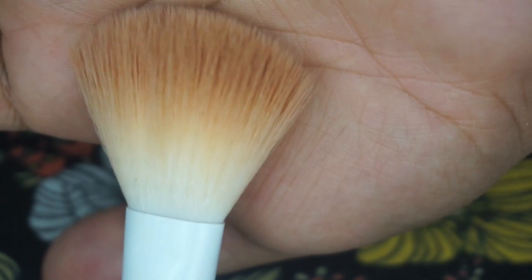The next one I believe is meant to be the blush brush, but I use it to contour or bronze. I really like how tapered it is. On more natural days I use it with a light bronzer, but today I went more hardcore with the contour and it still worked. It has enough density to apply product but it's loose enough to blend it out perfectly. No shedding on this one either, which is always a plus.